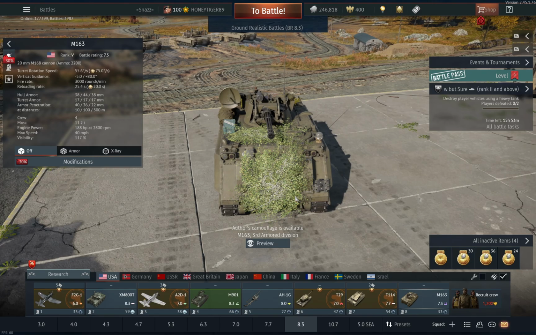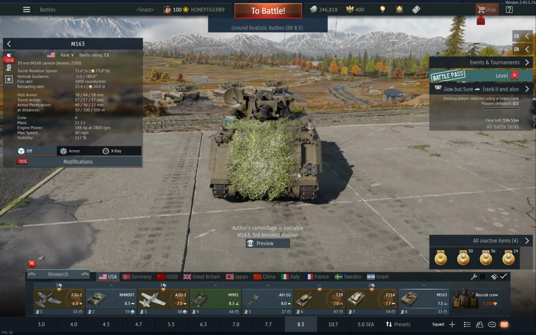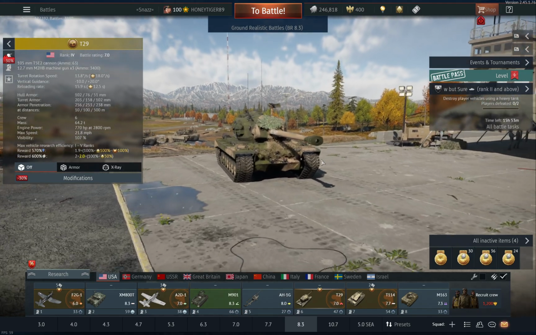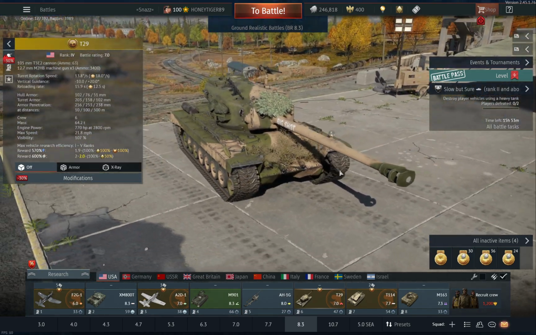So while we're here, I'm going to show you my top picks to pick up. My first recommendation will be the T29, which is an extremely good American heavy at rank 4, so you can get all your grinding done very well. At 7.0, you have a really good lineup for America. There's quite a lot of good American tanks, to be honest with you.